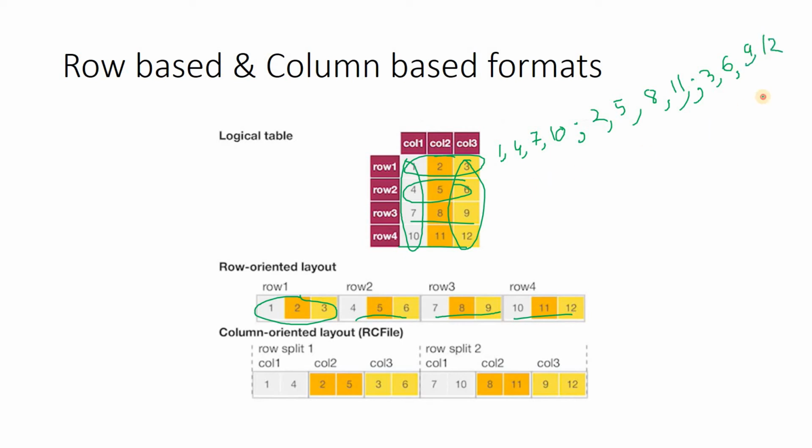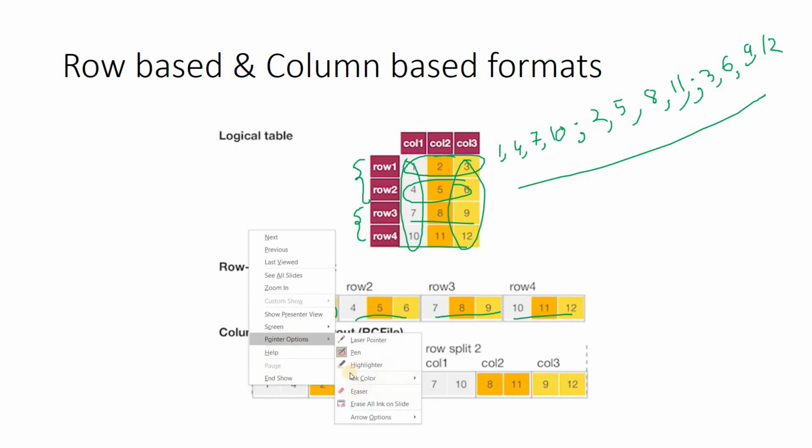Okay, now in this kind of storage, what is the problem I have told you? That is, suppose you are applying select star, then scanning is a big problem. So instead of that, we can split this whole table into small chunks. Suppose we make these two rows one chunk and these two rows another chunk, and then we apply this column oriented layout for our data storage. Okay, so I'll show you how it will look.